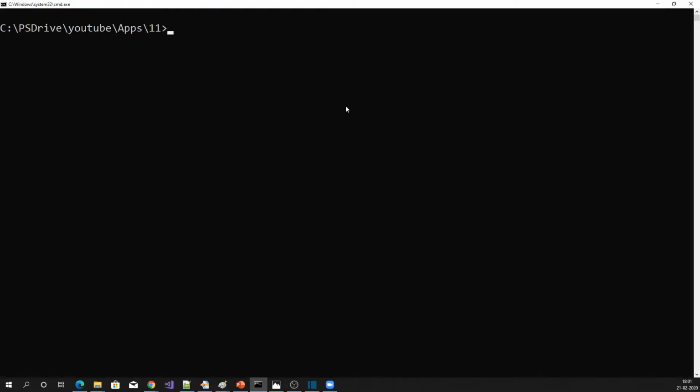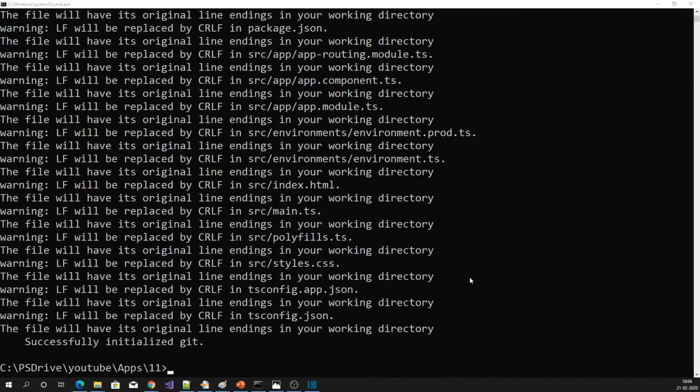Let me create one new application. Just creating a minimal one, routing equal to true, and style equal to CSS. The application is created. Now let me get into that folder.